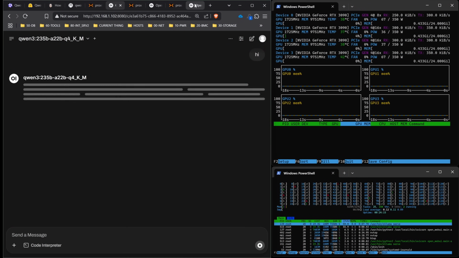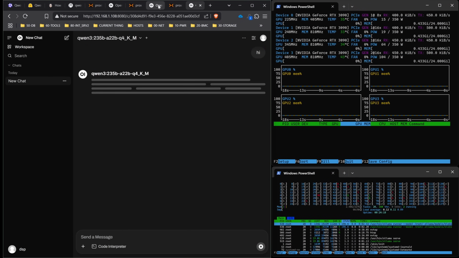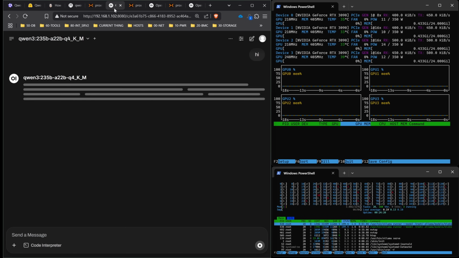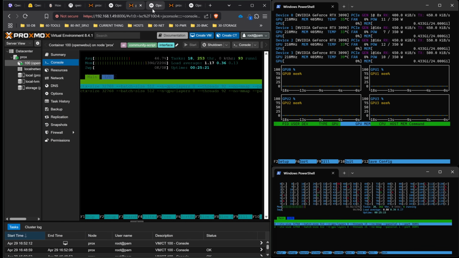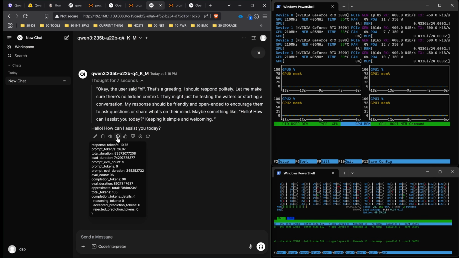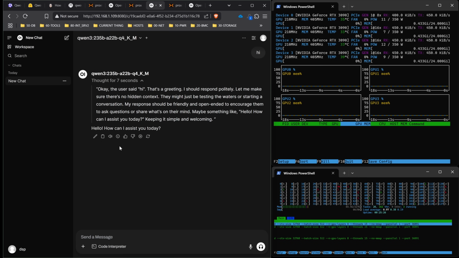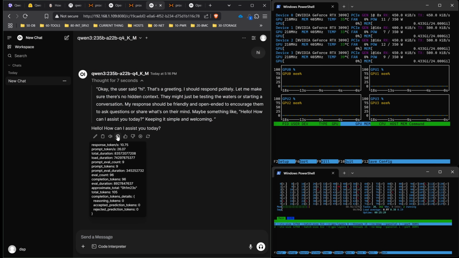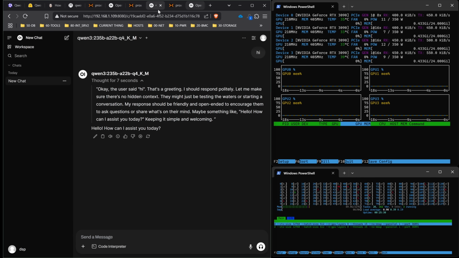And we'll kick it off also. So we've got the tests kicked off here on our 3 rigs. And this one's almost ready. This one looks like it's about to kick off. There it goes. So the 7995WX topped in at 10.75 response tokens per second, CPU only, and that was 26 prompt tokens per second.